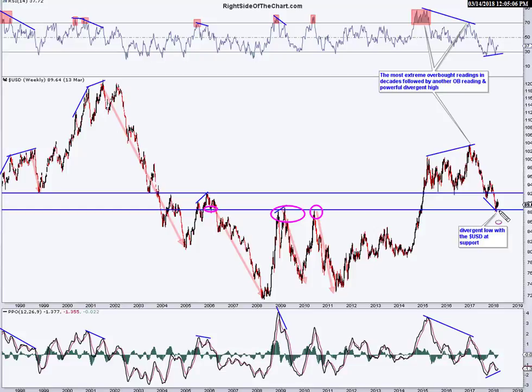Now, on face value, that may be bearish for gold if this does play out. So let's just say that's not a very large divergent low, but it should play out for at least a move back up here to that resistance line around the 90, just over 92, around $93 area. So in the coming weeks to months, I'd be looking for some more upside in the dollar. You can see it already caught support here and started to bounce, and that could at least give gold some additional headwinds.